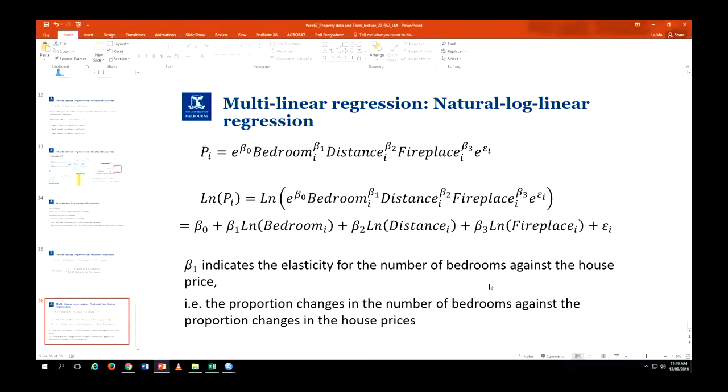And there's another one which I want to highlight a little bit, which is the natural log linear regression. Because the previous linear regression model assumes that the house price has a linear relationship with the factors.